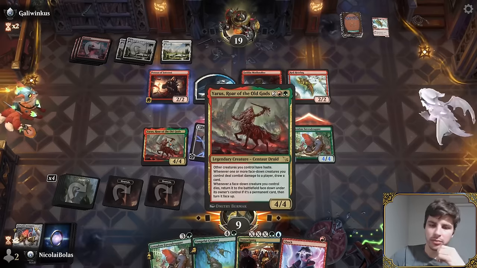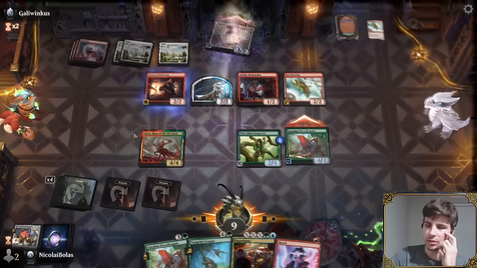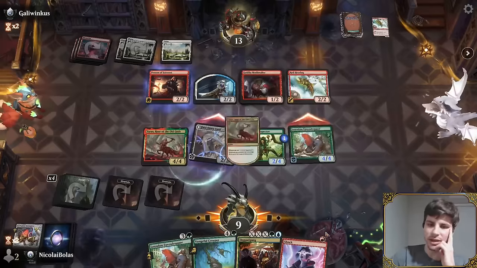Maybe I should just play another disguise guy. I don't want to play any bad ones, though. And I don't think the guy that flips for six is that good, if you can't play him as a 4-mana 3-3 Death Toucher or whatever.